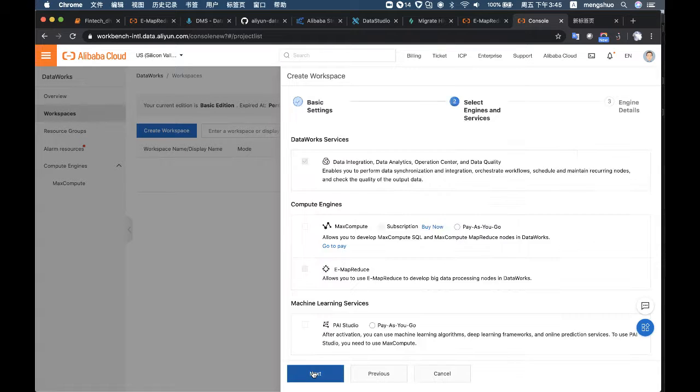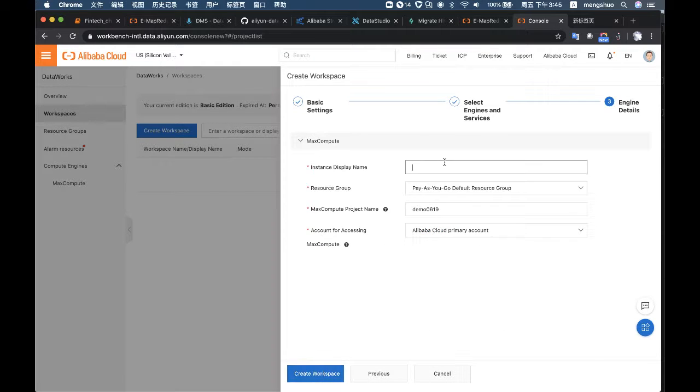Basic mode, next. We select MaxCompute, pay as you go, and also PAI. We go next and give it a display name like demo 06. We create a workspace.